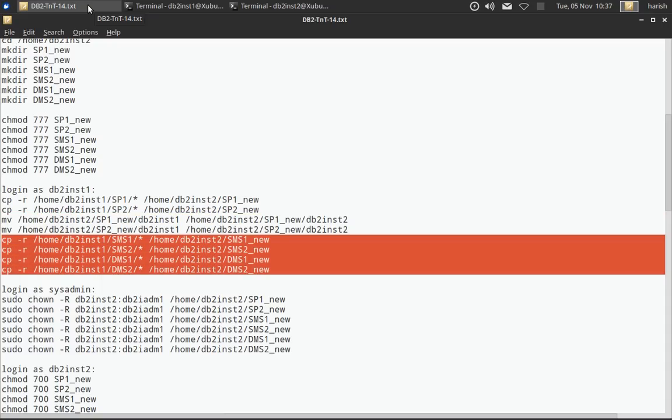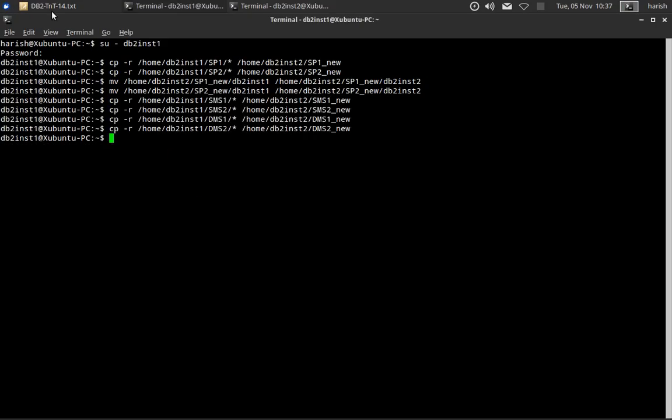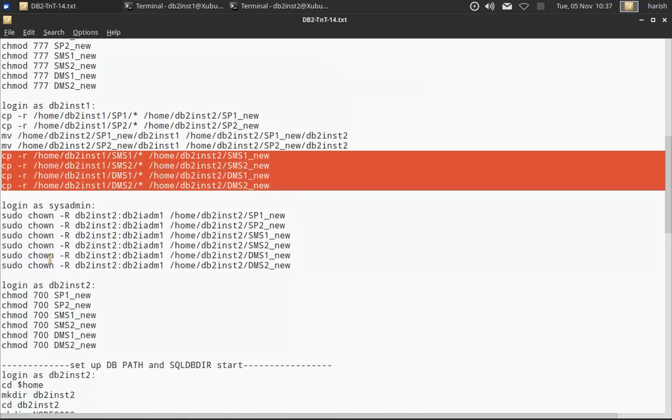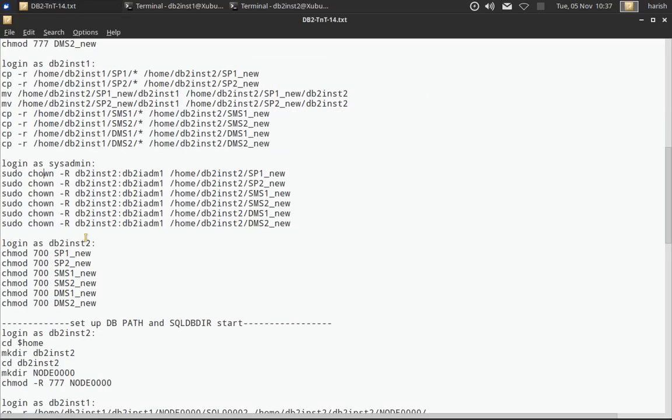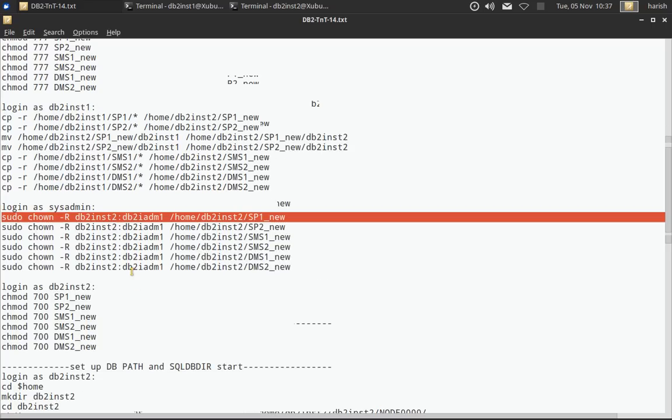Then the SMS and DMS containers. That is also done. And then I am changing the ownership of the files back to inst2.